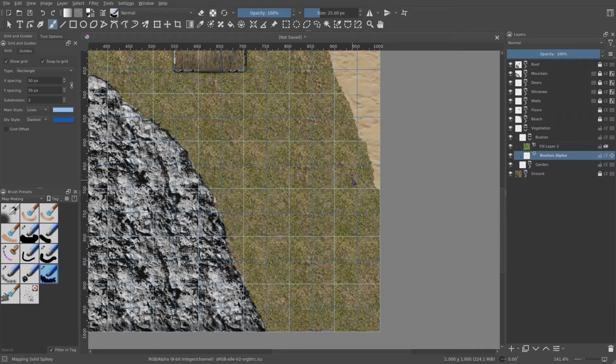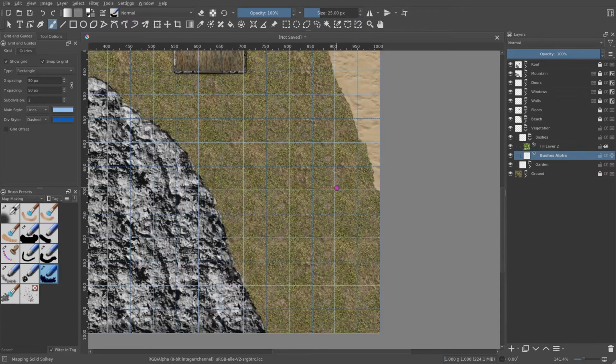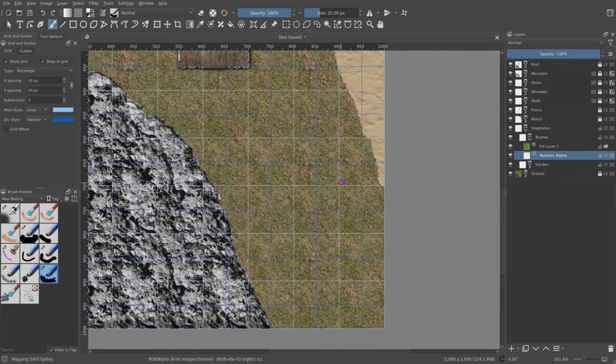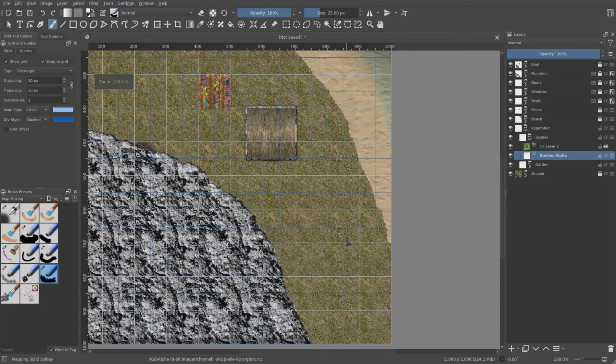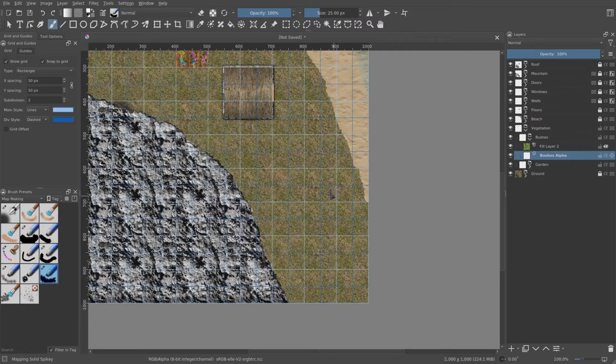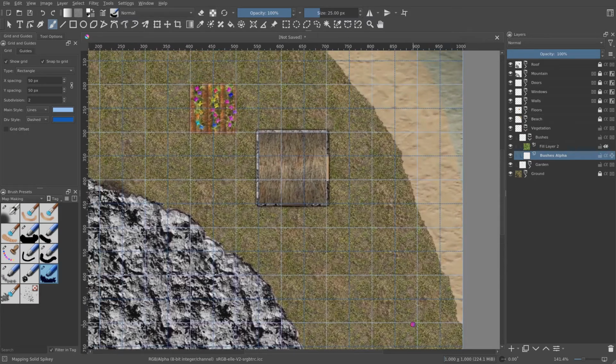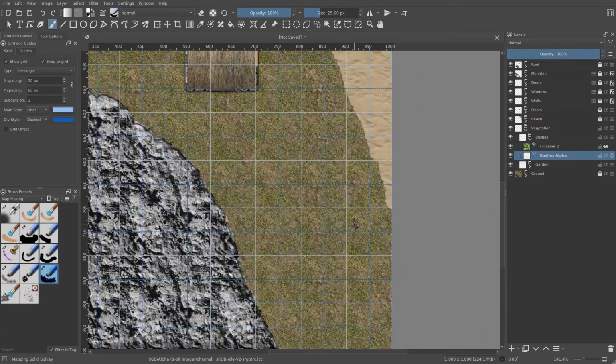I will turn on the grid to know exactly where I am painting those, since players might want to use those brushes to conceal themselves, either to sneak up to the hut, or maybe as some sort of cover to use in combat should it take place here.